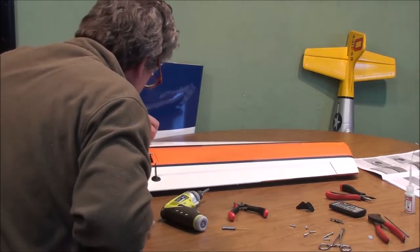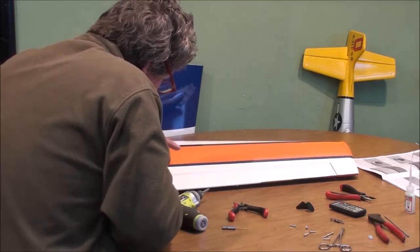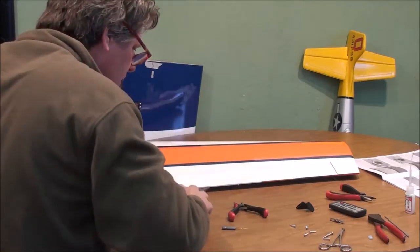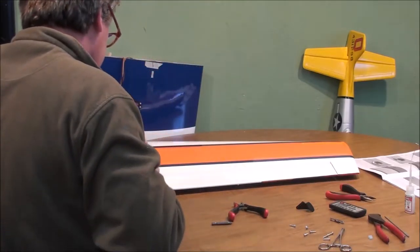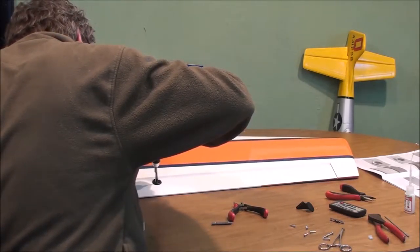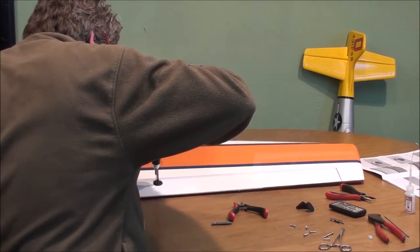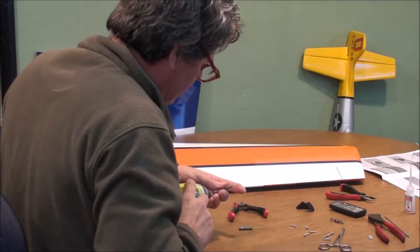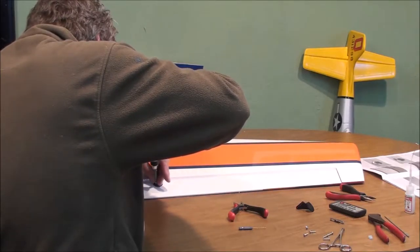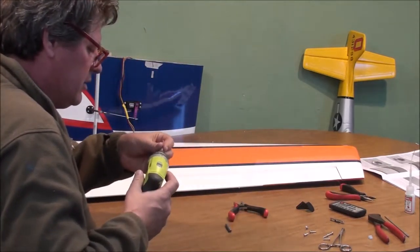I need to check — make sure that nothing moved, make sure everything is still lined up the way I want it. Appears to be good. Draw another hole. Try to stay perpendicular to the angle of your aileron slant when you drill your holes. Try not to go through the other side — just go through the spot you need to go through. That one was angled there; it really won't hurt anything. There's not much I can do about it — it was the way my bit went.